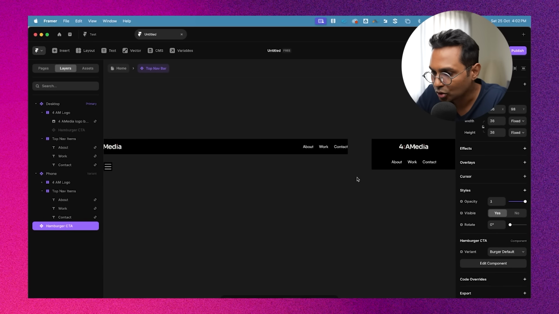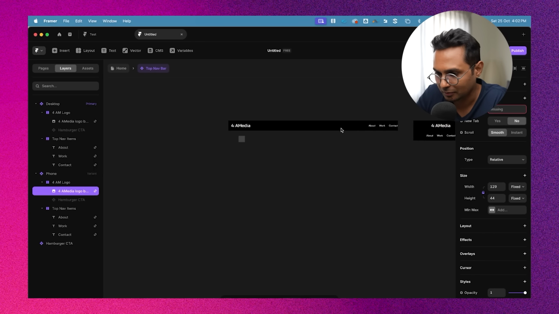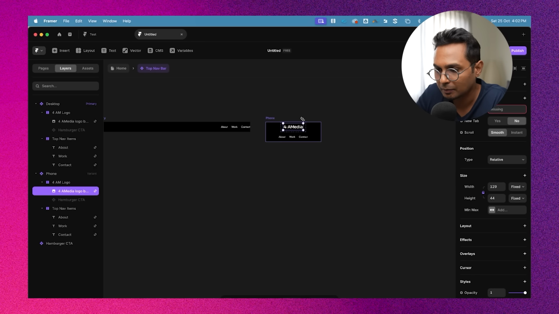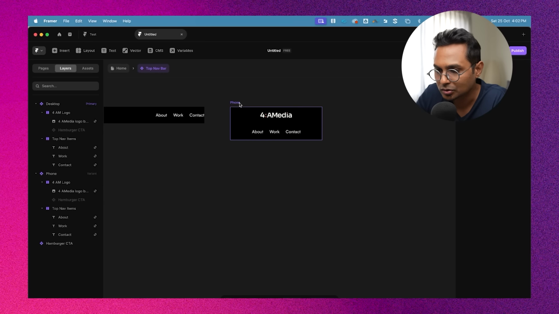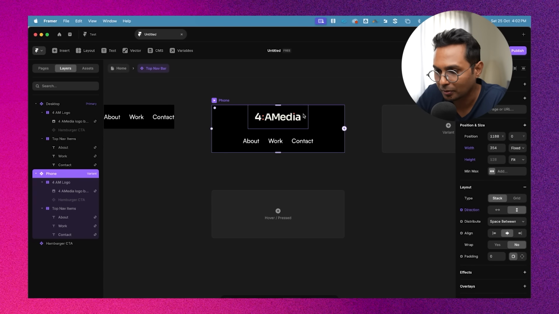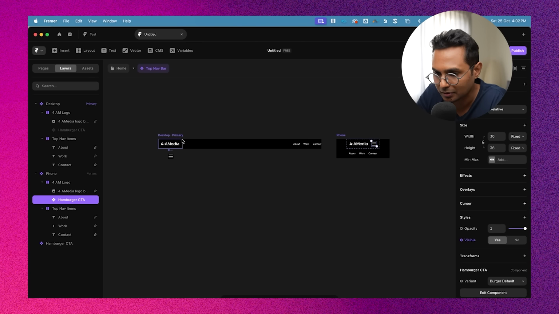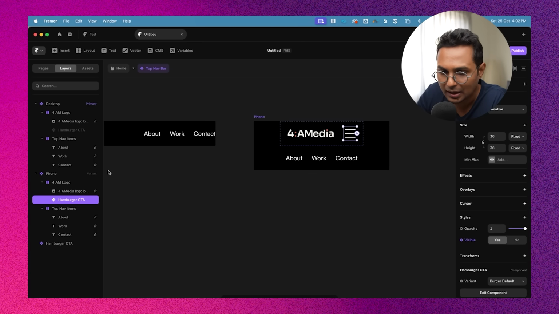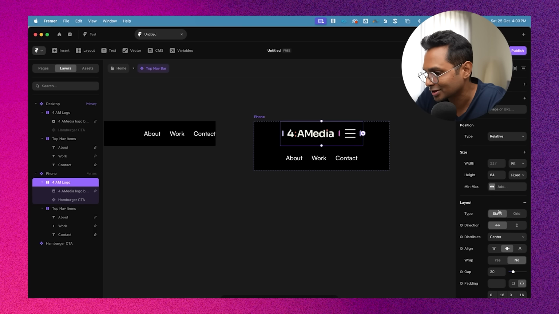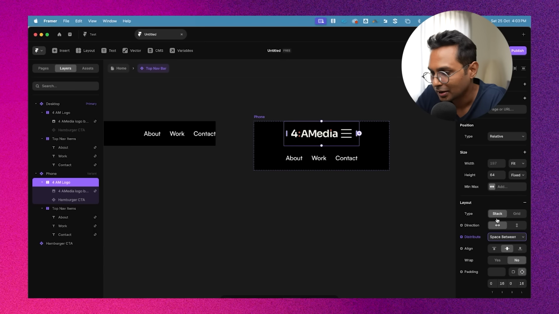Now when you do that, it appears here as well, because like I said, whatever you do on desktop appears on mobile as well, right? So this is where we would want to bring it back. So here we have the hamburger. Here I will make it visible, right? Here it's not visible, here it's visible, right? And now to this auto layout, I'm going to change the distribute to end.